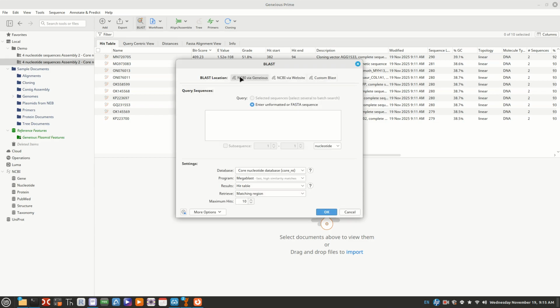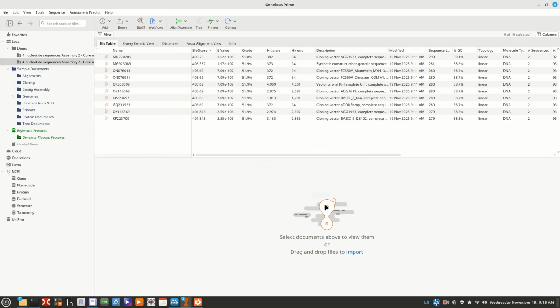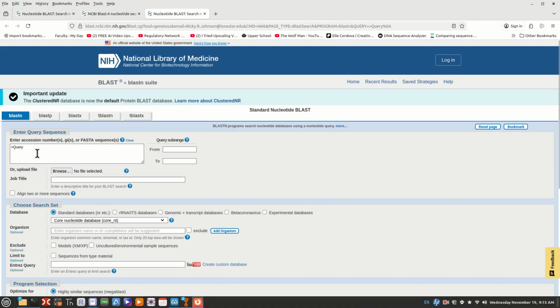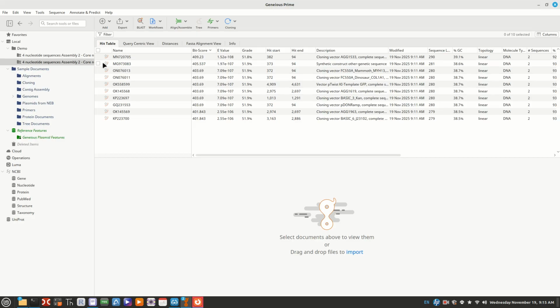So now we are in Blast, and it says put it in there. But if I put this in here, it's going to be too long. I actually have to go to the NCBI via the website. So I have to click here, and that piece that we just had, I did a Control-C and copied. We'll have to do it manually like this, so that's going to be Control-V. Let's make sure it's what I want. Yes, it starts there, and it should end with CAC. Yes. So that was the piece that I wanted.